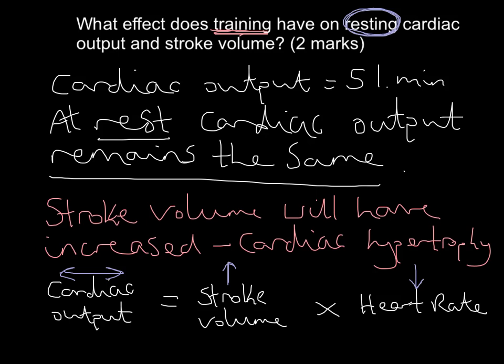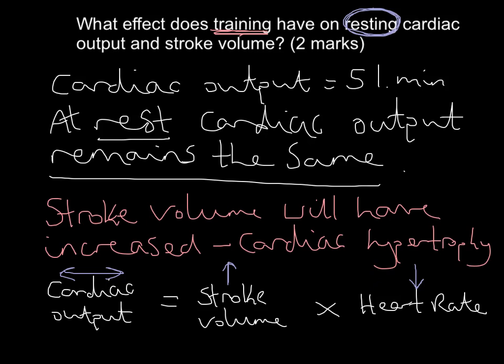Review that equation. Your resting cardiac output has stayed the same, but because you are fitter, because you've done this 6 months altitude training, the size and strength of your heart has increased, so it can pump out more blood per beat. Because it can pump out more blood per beat, it doesn't have to beat as often. And that's why a low resting heart rate is an indicator of a very high fitness level.